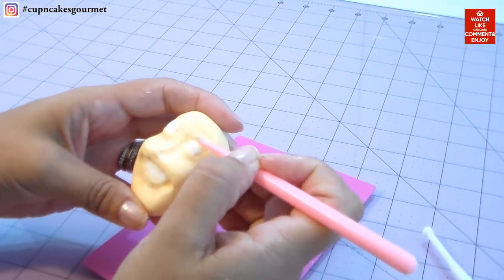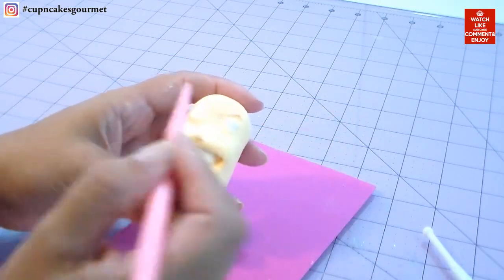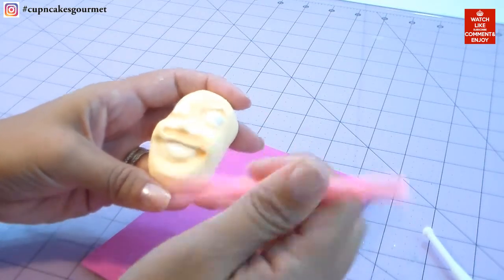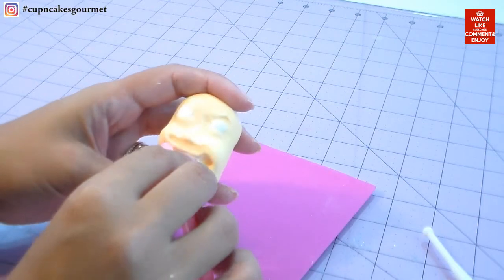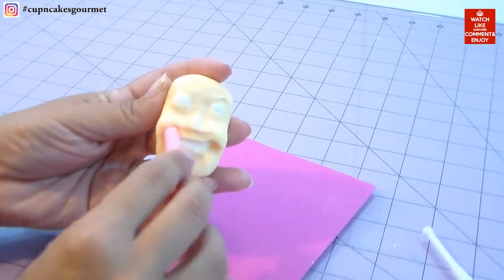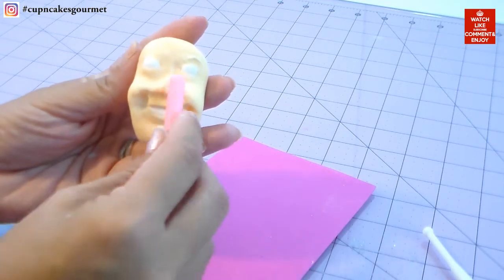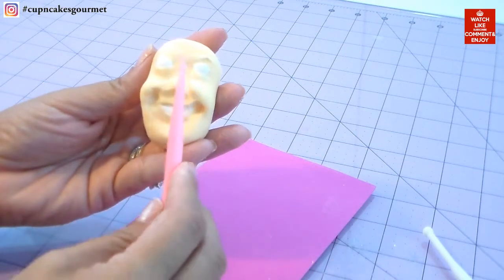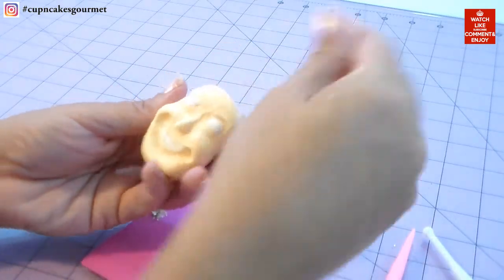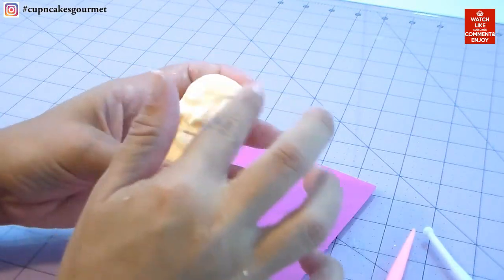So now with the two, I'm just putting the brow bone even up and making already this place where the eyebrows are gonna be. And I'm making sure that I didn't lose the shape of my smile and the nose. You always want that triangle nose right there, so the rest, you know, then you just kind of smooth everything out, but be careful to not lose the shape.